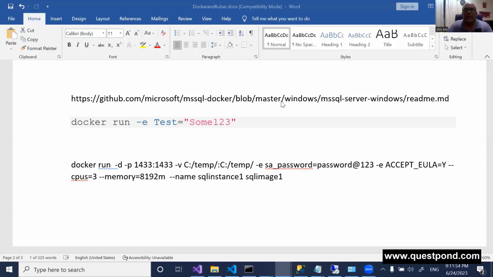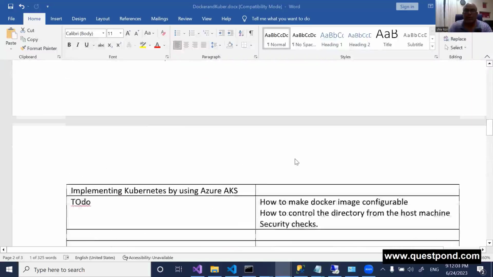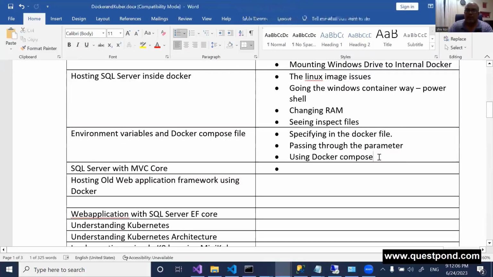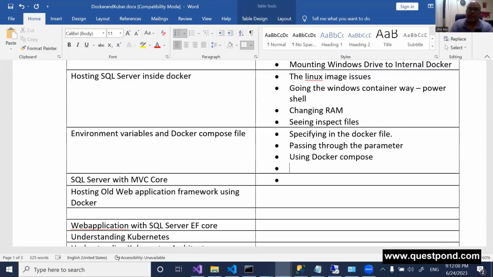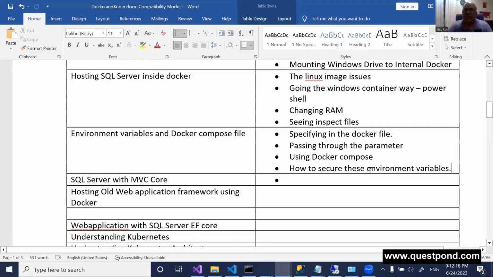So can we pass a variable in Azure and Key Vault? Yes, you can. I'll come to that later on. Very good question. I will take that question as a part of this also. So let me just put it out here. I actually wanted to show a demo, but definitely we need to see how to secure these environmental variables by using a secret key or some kind of that. So I'll keep that topic for later.